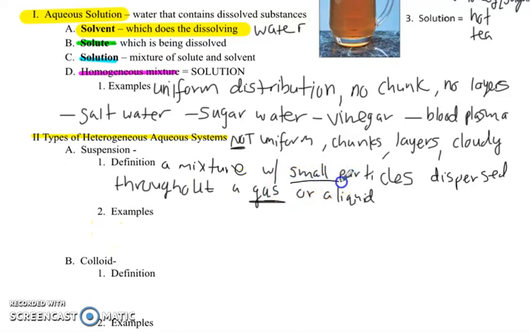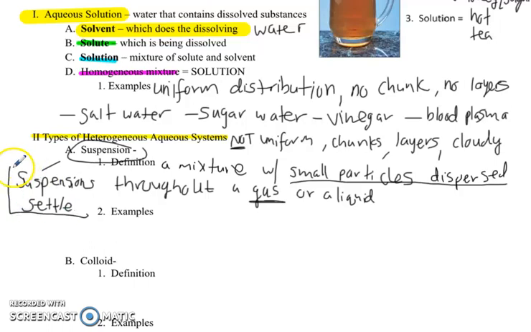This has to be small particles that are dispersed. So in your salt water, the salt actually dissolves and goes into the solution. So the difference here is going to be suspension. There are small particles. I'm going to give you one more hint. Suspensions settle. Suspensions settle over time. Homogeneous solutions do not settle. So a suspension would settle out over time.